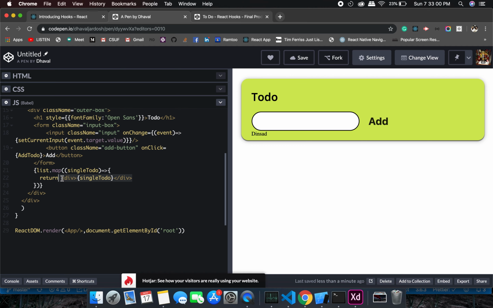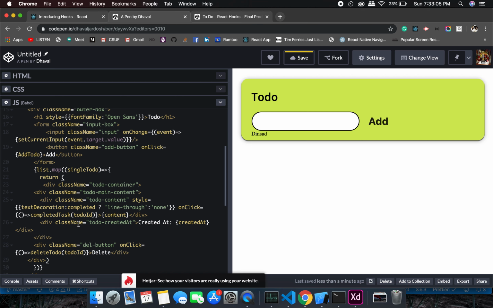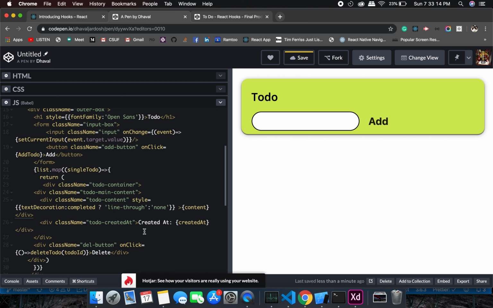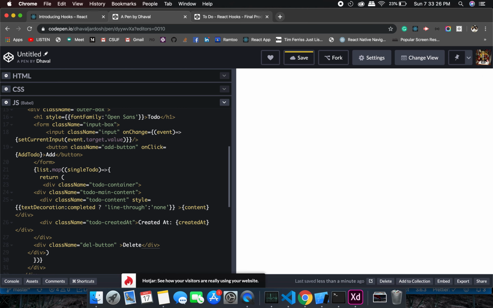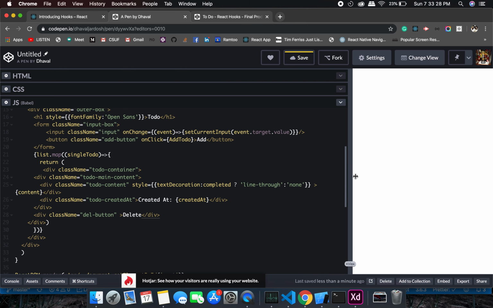In this place I will just do a return. Perfect. So I need to remove a few things like completed application. This stuff on click, I don't really have it. Created at, I think we have the rest of them, but I think we don't even have a delete one. So that's pretty much it. No, there's something else missing. Okay, so created at, we don't have it at all.